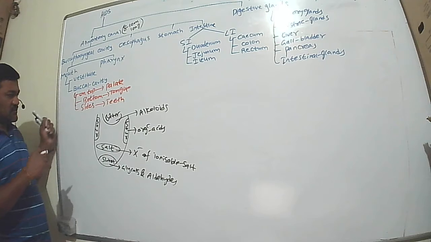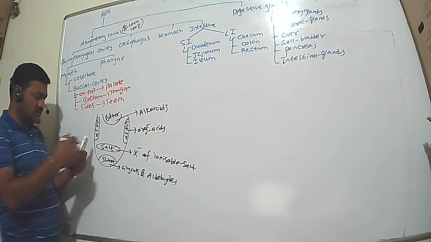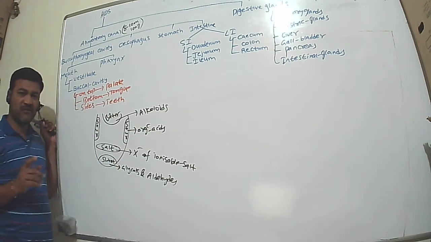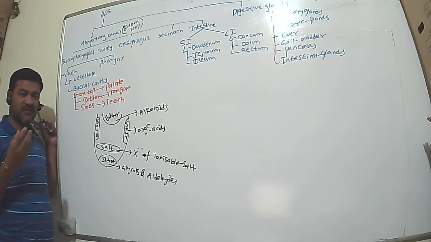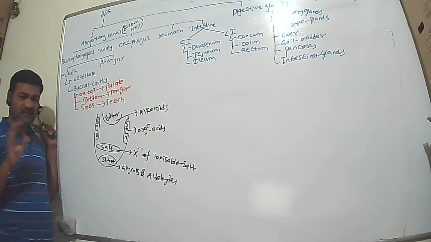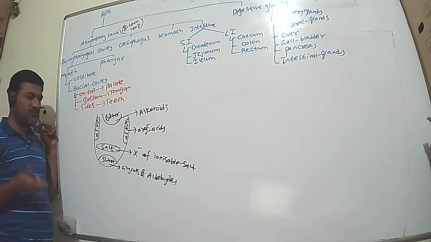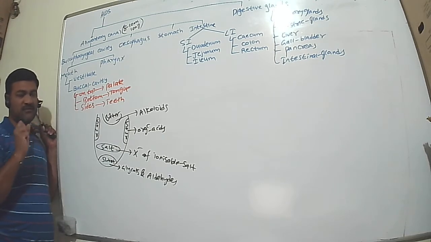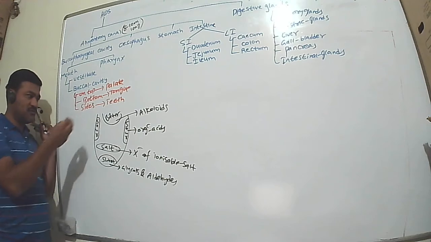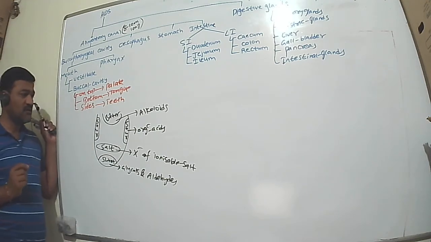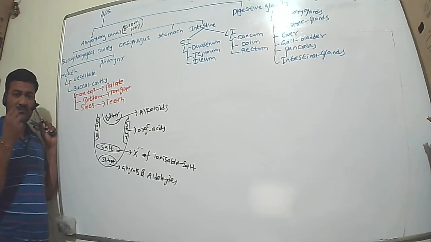And remember, to perceive any taste, the food should actually mix with saliva. If the tongue is dry, and if a dry food is placed on the tongue, it doesn't give any taste, because the food should mix with saliva and convert into solution form. Only then the gustatory cilia will perceive or detect that solution and produce that particular taste. That's why if you put some salt on your dry tongue, it doesn't give any taste.